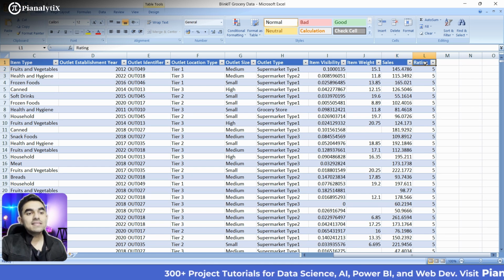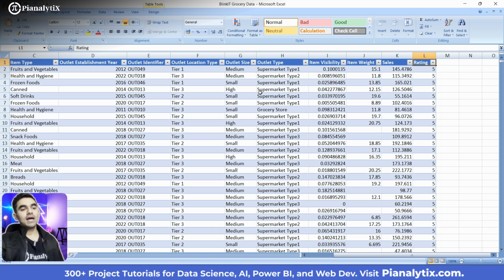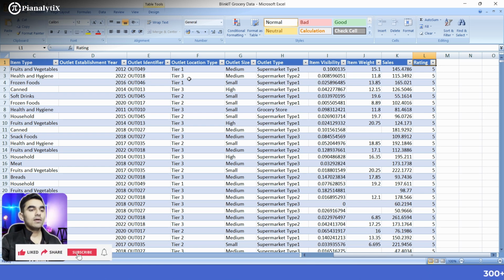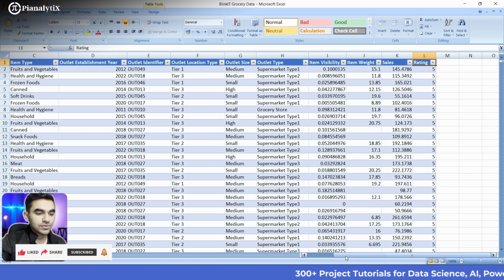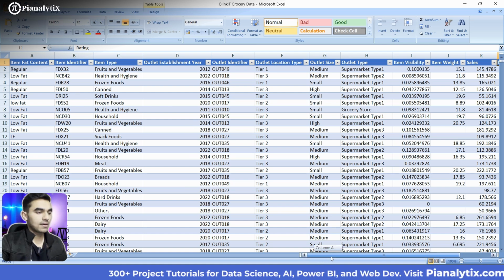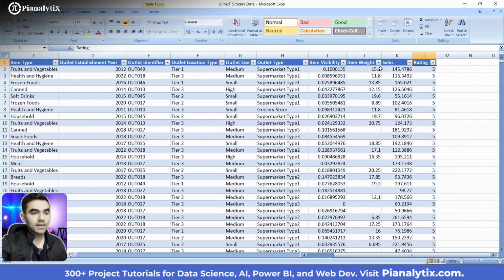The next we have is the rating, that how much rating has been assigned to that particular item in a particular order. So each and every entry in this dataset represents an item that has been ordered, and we'll be using almost all the columns while building our report except the identifier columns and the item weight column.